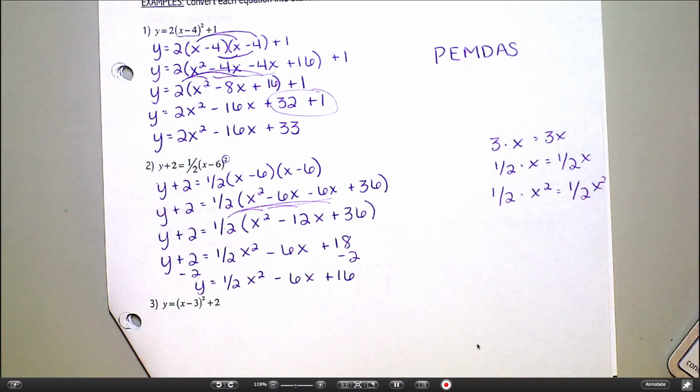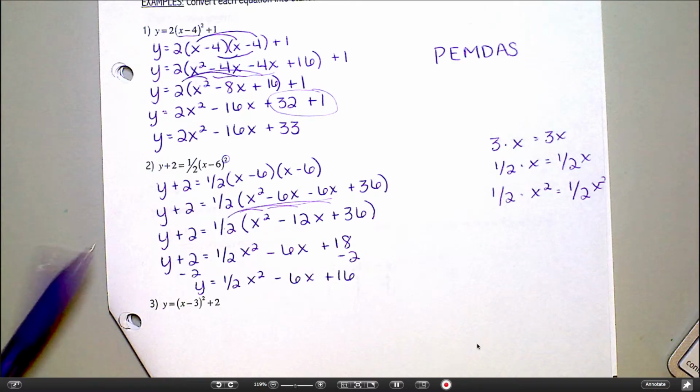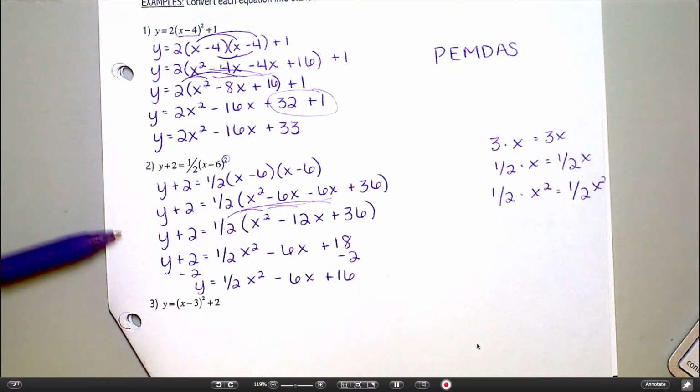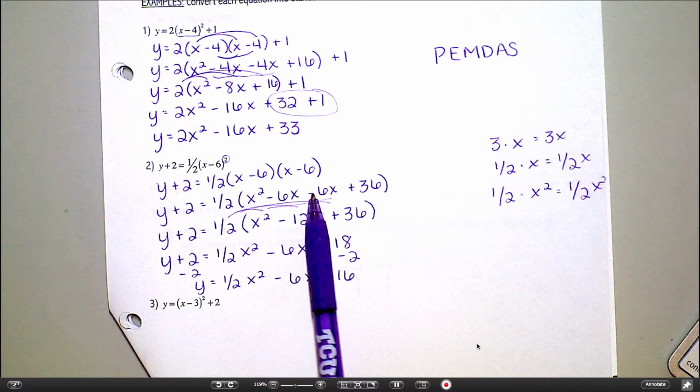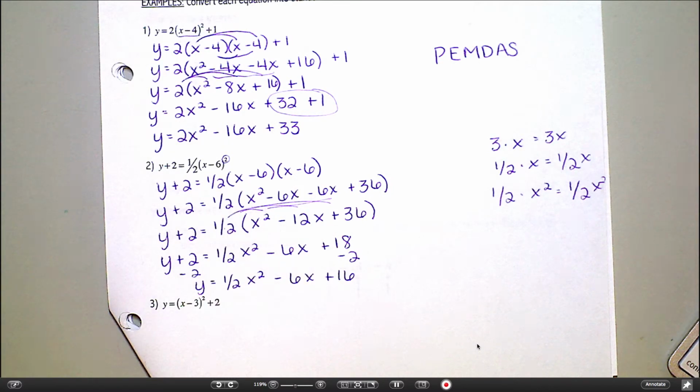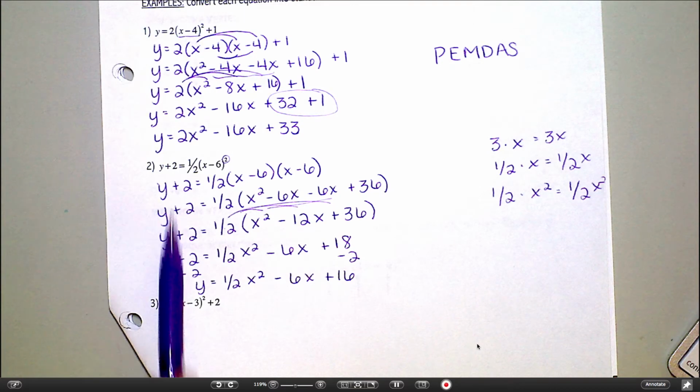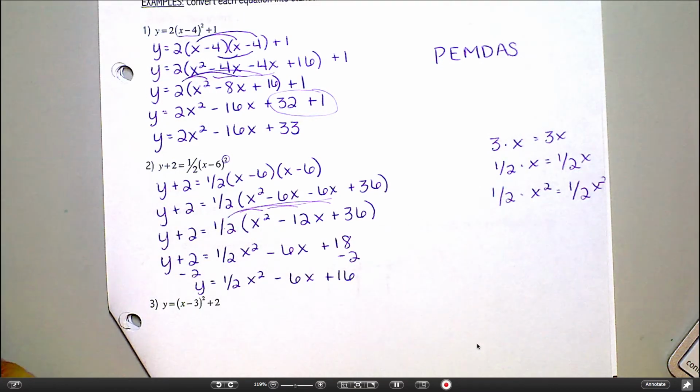Okay. Now, I'm betting most of you could combine a few steps in there. You probably wouldn't have to write out every single one of those steps. Okay? Like you might be able to do this combining like terms all at the same time that you're doing FOIL or something like that. But I would expect to see something written out on your paper, work-wise. Okay? Don't tell me that you did this entire process in your head. Okay? Write me out something. But I am okay with you combining steps here and there. Do we need to do the third one? Or do you feel like you know what to do?